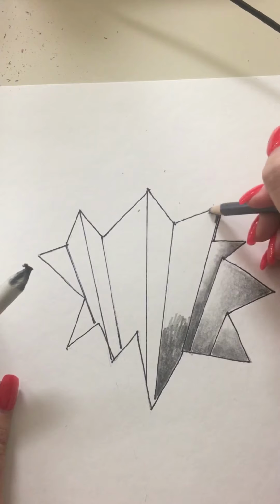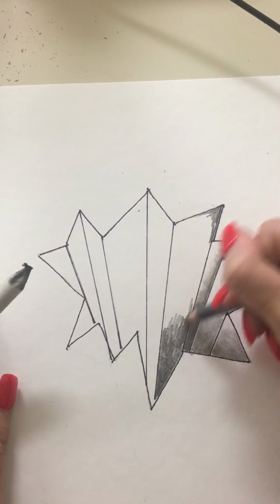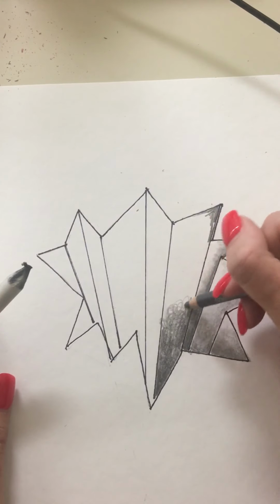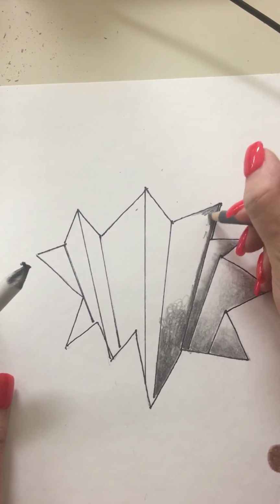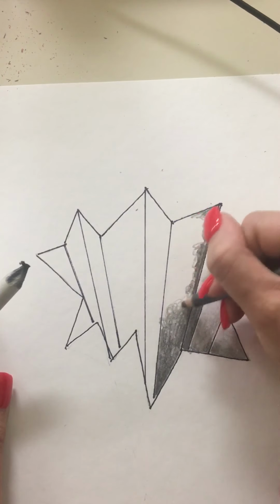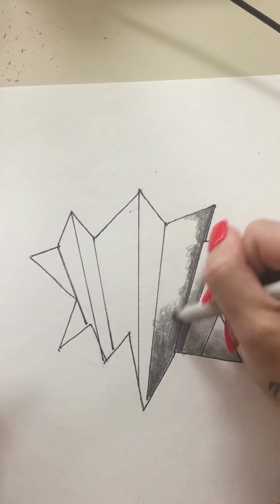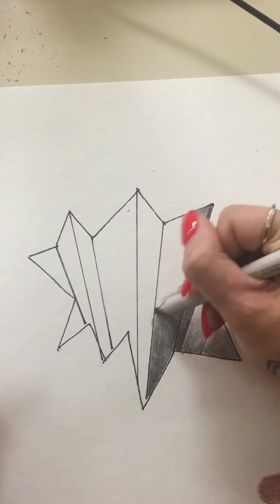Okay, and this is coming out like this. So again, this edge is going to be dark, so I'm going to overlap my strokes, kind of change them up a little bit, keep this edge dark here because it's behind this edge. Okay, take my blending stump. Go over all my marks, kind of smudge them out.